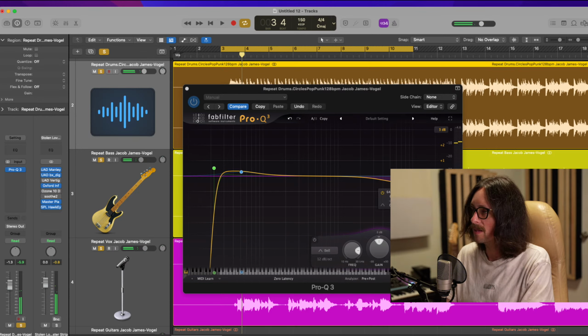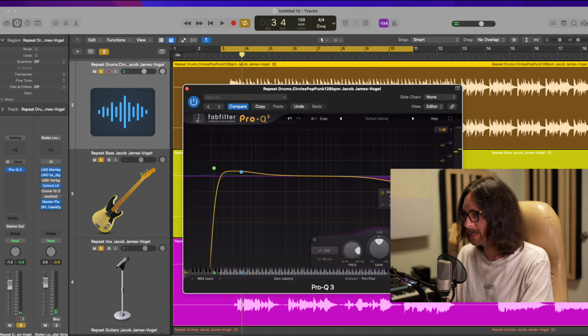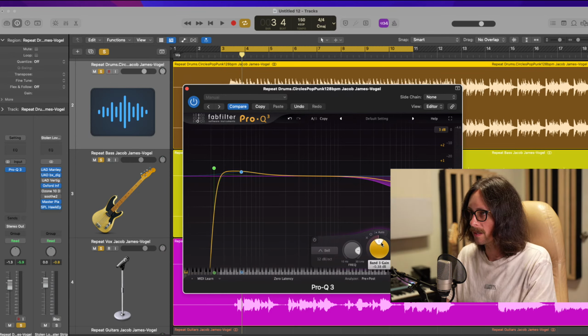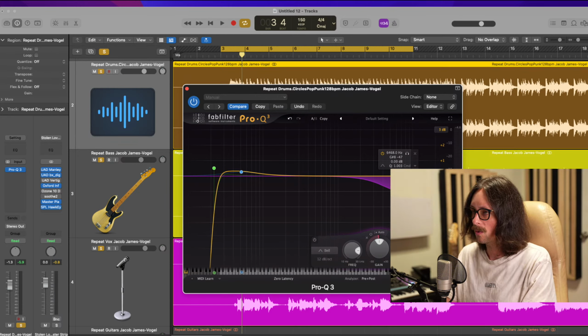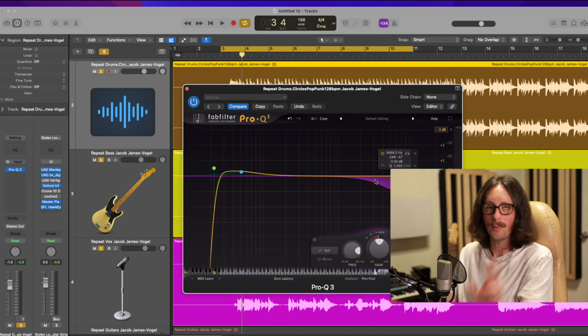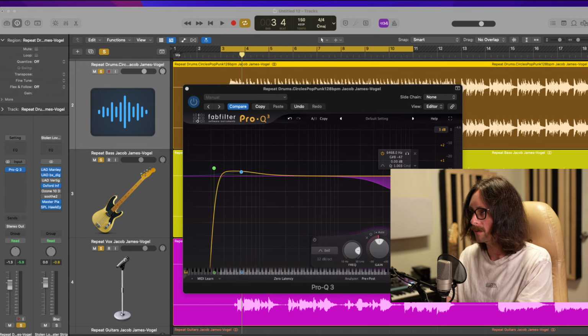So just trying to find the middle of that crash, and we're just going to turn this into a dynamic EQ. And here's what you can do. Option click the gain, or sorry, command click the gain. I don't know why all these programs are using command click. Anyway, so now I can take this down, right? So if this hits too much, then I can bring it down by this much. So the threshold is basically at 0. So if it crosses the 0 point on this, it's going to tuck it down. So check it out.